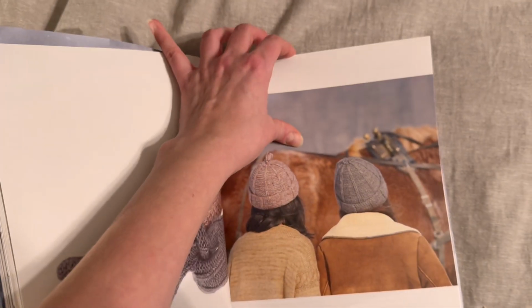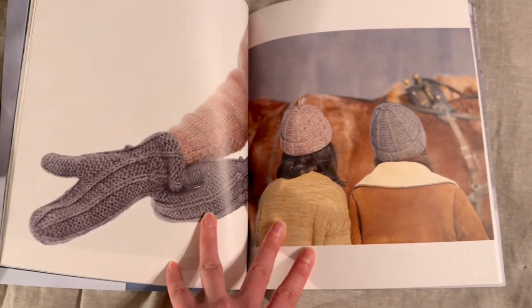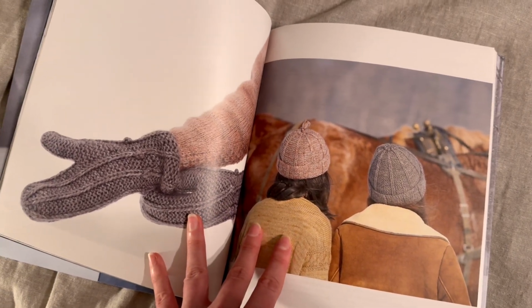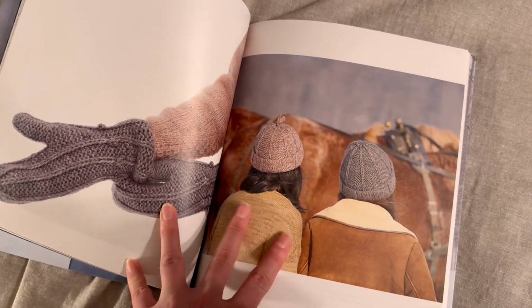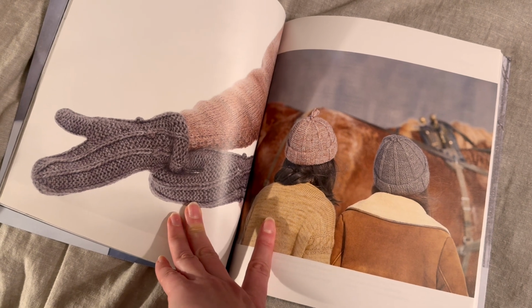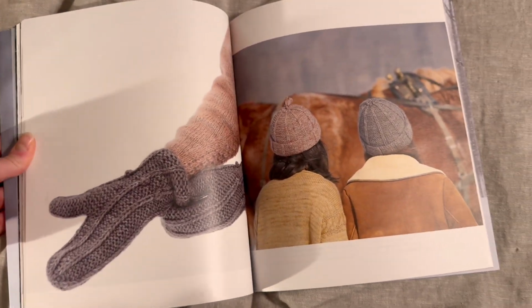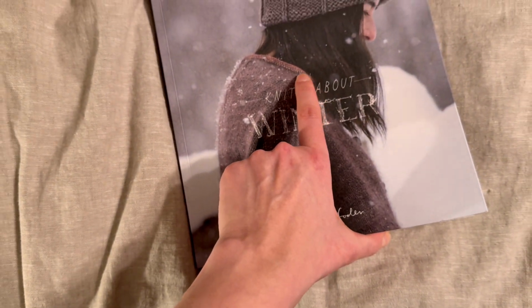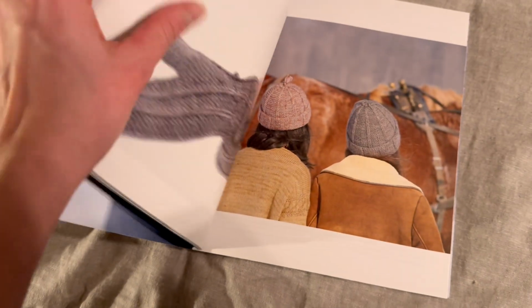The sizing here does say 17 inches for the smallest. I think my head is 19 inches in circumference, and so 2 inches of negative ease might be the perfect fit. But I want to see if I can do this hat in the doeskin heather, which is the contrasting color that I'm using in the Eastwind jacket. I have like one skein. I've used a little bit of it for the bottom edge, and I also need to use it for the pockets, like the inside of the pockets.